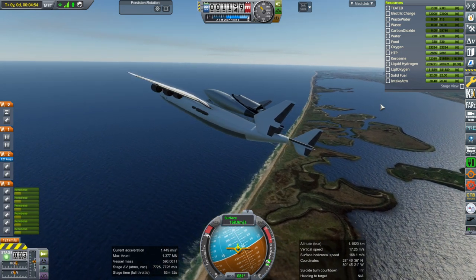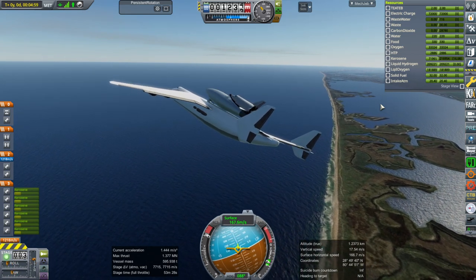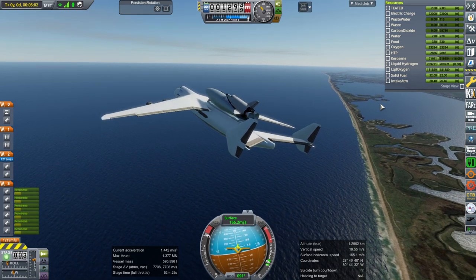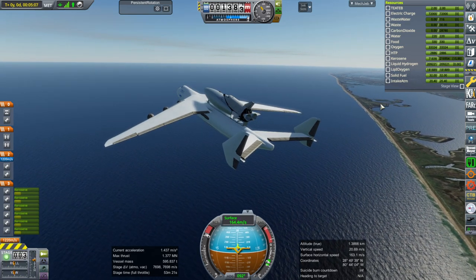It occurs to me we actually don't have anybody on board, which is fine. I allowed it to be automated. The An-225 probably would not be, but not really the part we're interested in.